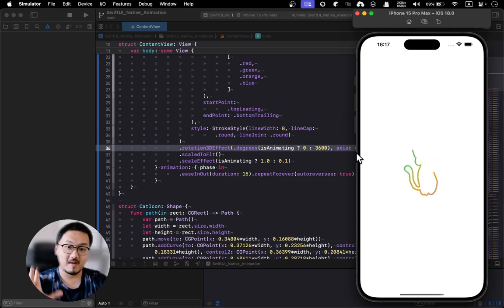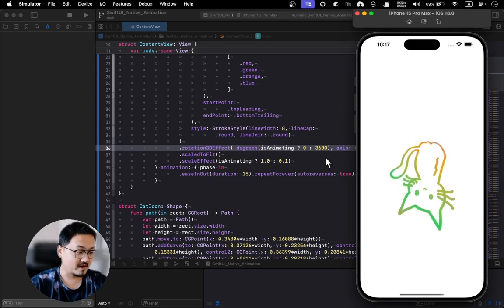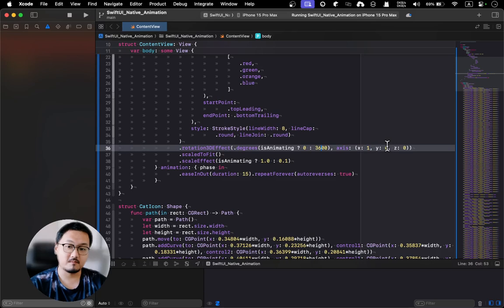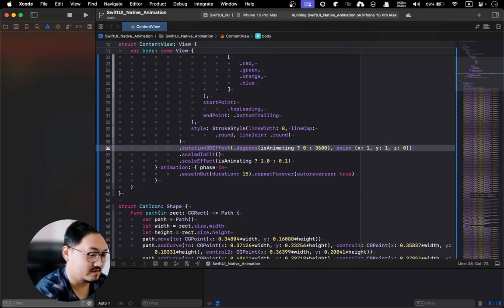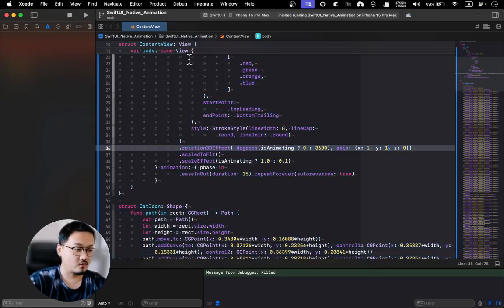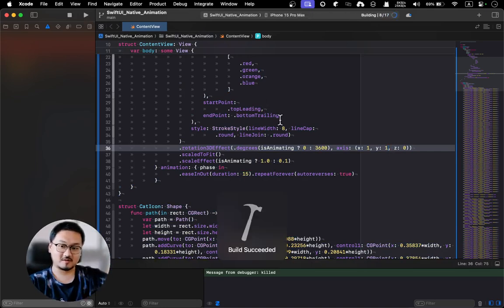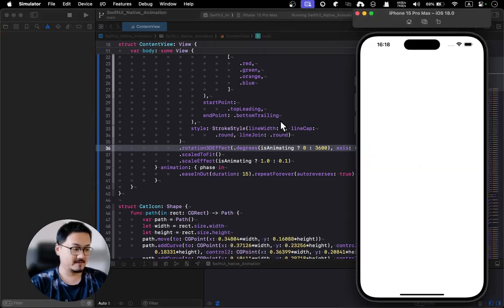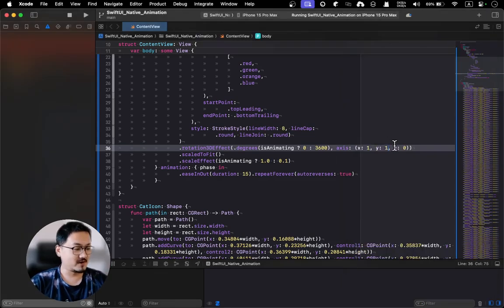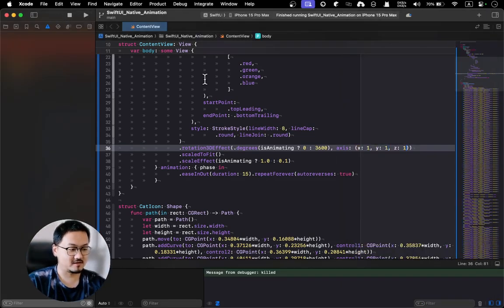Of course, you can make it rotate like crazy by rotating multiple axes, by just switching some parts on. Let me switch one y-axis on, so it rotates this way, really fun. Let me show you. Just wait a bit. As you can see, it rotates this way and rotates towards you, right? And of course, you can make the rotation really crazy. You can even switch on the z-axis, so you get a crazy rotation here.